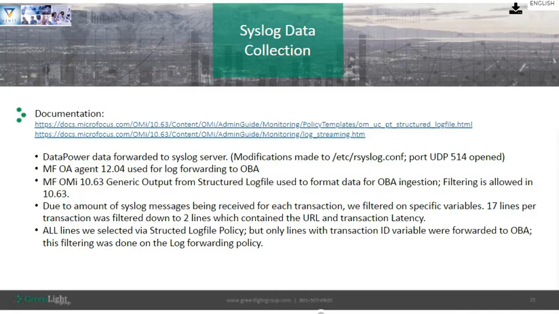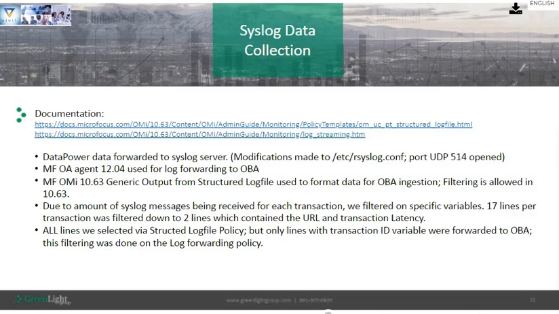It has to be in a certain format, so that policy does that. And in the OMi 10.63 version, that policy starts allowing us to use some filtering that wasn't available in previous versions. Due to the amount of Syslog messages that we were receiving for each transaction, we had to find the URL and the transaction latency lines, which were just 2 lines out of 17, as I said prior.